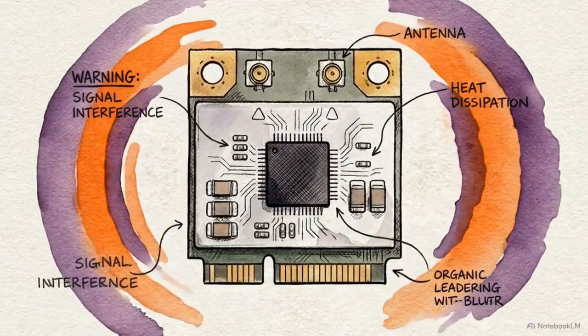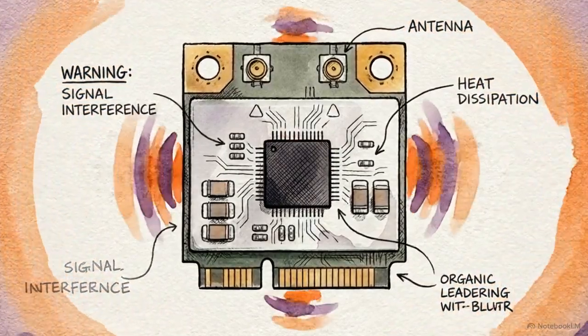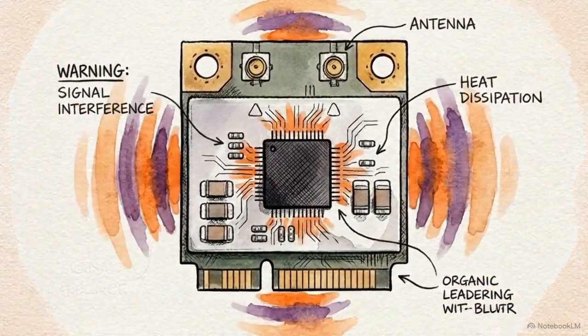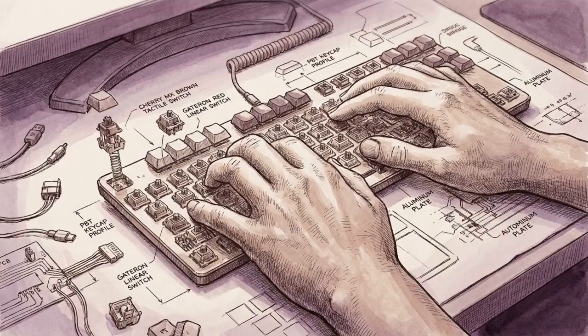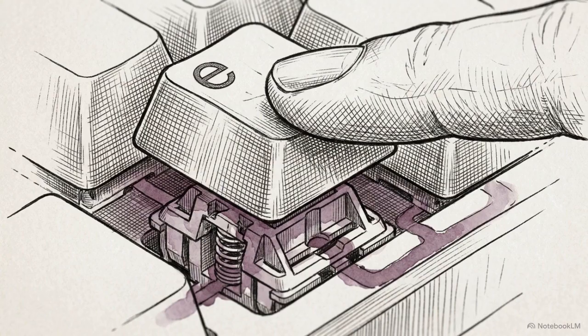A malfunctioning network card is flooding the system with these high-priority warnings, starving the installation of the processing cycles it needs to finish. To complete the installation, we must instruct the operating system to ignore these specific hardware errors. Reboot the machine from the installation USB. When the boot menu appears, press E to open the configuration editor.